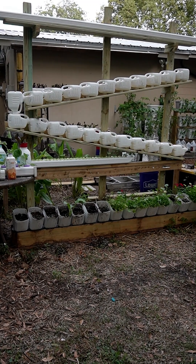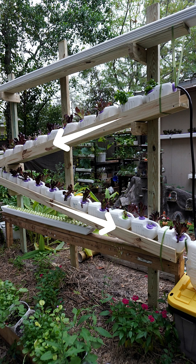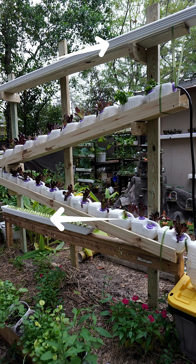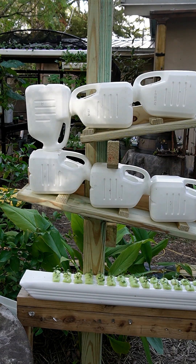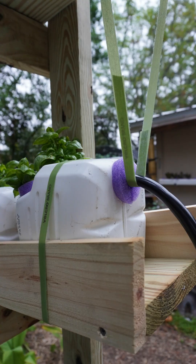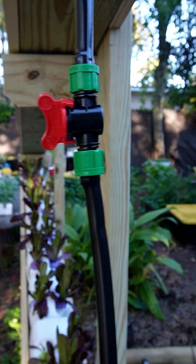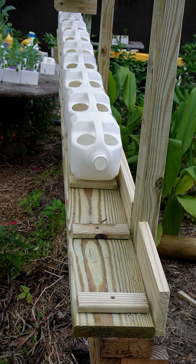Let's make a hydroponic system to grow plants out of milk jugs. We're going to talk about the construction with the lumber so you can grow vertical and maximize your space. We'll talk about the slope so you can get the water running right — pumped to the top, returning to the bottom, and starting all over. We'll also cover getting around the bend without buying PVC elbows, how to connect it all so it doesn't leak, using milk jugs for the return, how to circulate the water, hook up the pump, and how to control the flow. Let's get started.